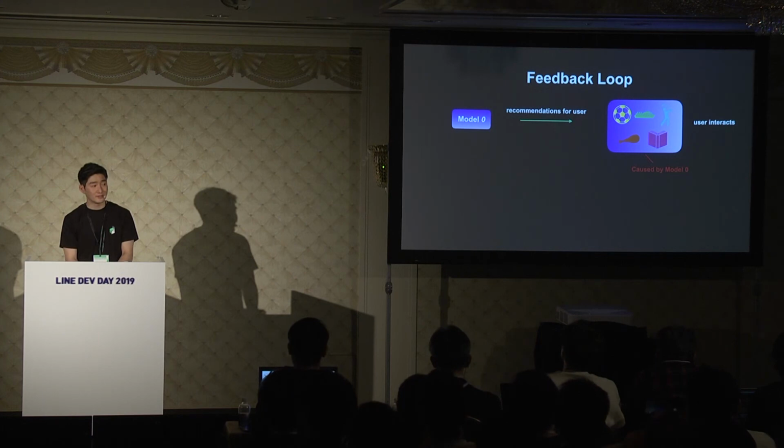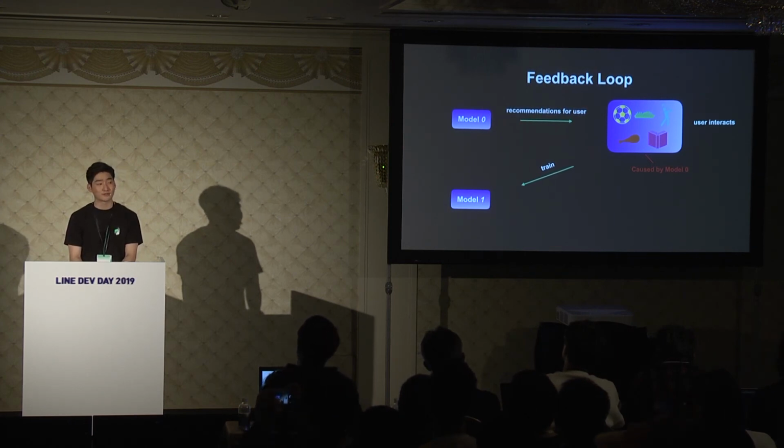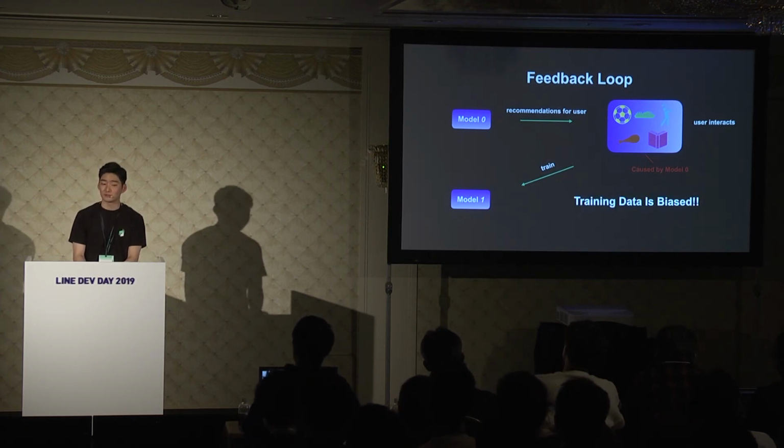If the data of these user-post interactions are used to train model 1, the distribution that the model trains on does not accurately represent the preferences of the user. If this process is repeated over time, the models being trained will be heavily biased towards the posts that were highly ranked by their predecessors and will not capture unbiased user behavior. This is called a feedback loop, also known as previous model bias.